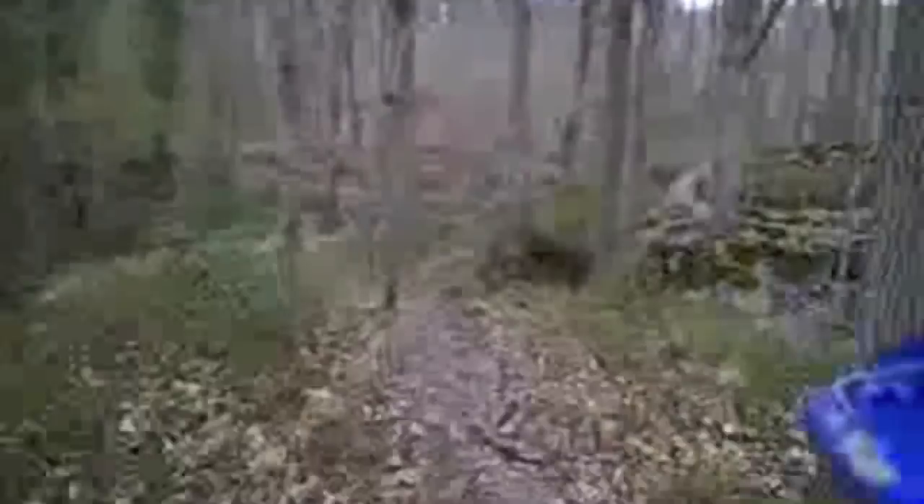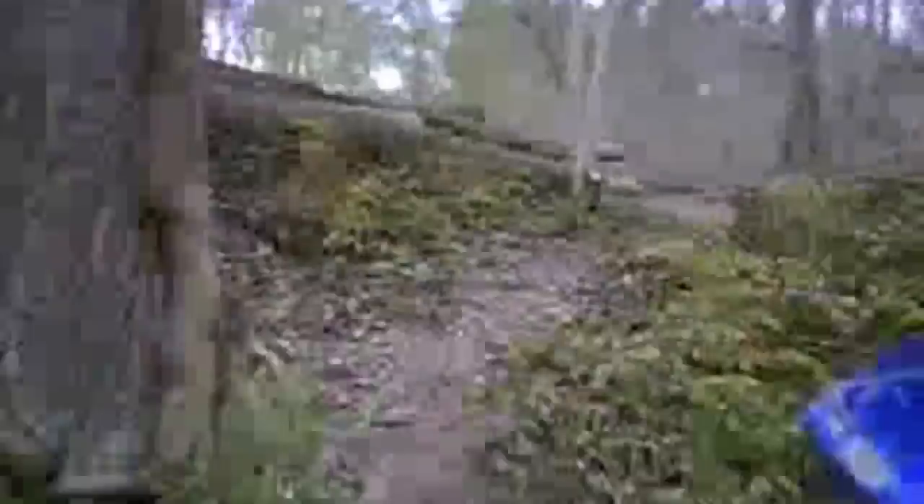A lot of people are now looking for the wild woods within the Wyre Forest, and unfortunately they don't exist any longer. People are trying to go off the main tracks and create their own. One thing we would like to stress is to respect the wildlife that is actually living there all the time and not to go off these tracks and trails. There is enough out there for people to enjoy and make the most of, but please don't make any new ones.